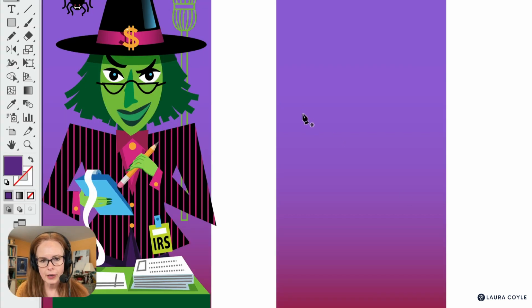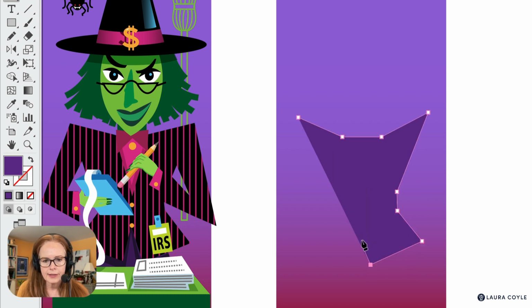So I'm going to start by drawing with the pen tool, just getting a shape that's nice, and it's crude. I can always come back and work on it later, but I'm just blocking things out. Sometimes I will have a pencil sketch in here that I'm following, locked on another layer and transparent.